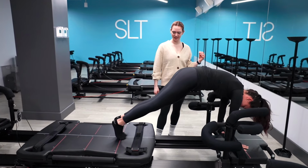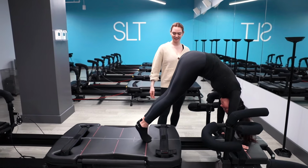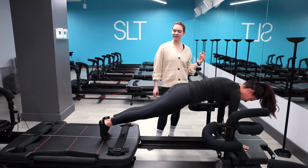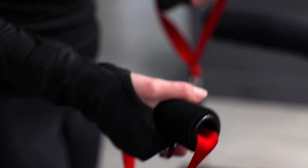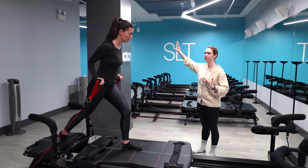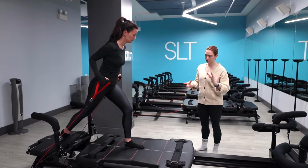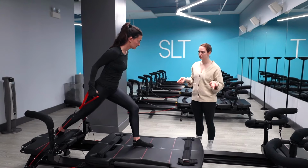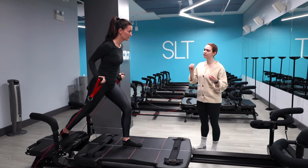They create a lot more of that push-pull resistance that gives you more of the strength training aspect when you add much heavier tension springs. The whole concept of the slow aspect is really targeting slow twitch muscle fibers. For us specifically, we add in cardio bursts in contrast to that, and the transitions are supposed to be fast. So when we're in this slow-paced movement, that targets your muscles a little differently than the repetitive actions in Pilates. We get the deeper burn.